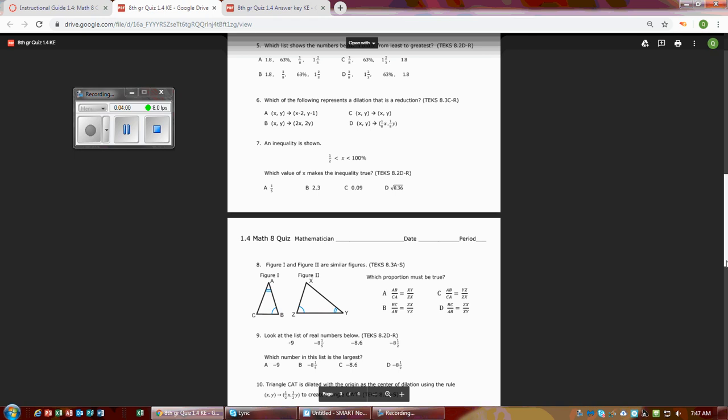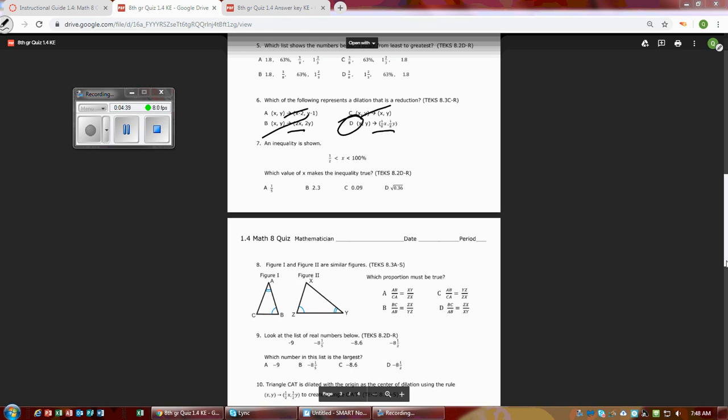Which of the following represents a dilation of reduction? So reduction means it's getting smaller. So our object is getting smaller. We're looking for less than 1. So I'm going to go and cross off the ones I've never even seen before. I've never seen the minus sign. I've never seen x, y, x, y. That makes no sense. And then we have scale factors. Remember, multiplication is scale factors. We have 2 and then we have 1/8. Well, I know 2 is greater than 1, so that definitely cannot be it. So for a reduction, 1/8, if I put it in the calculator, 1 divided by 8, control enter, I get 0.125. That's definitely less than 1 for a reduction, so I should have got D. Remember, reduction means your scale factor has to be less than 1.